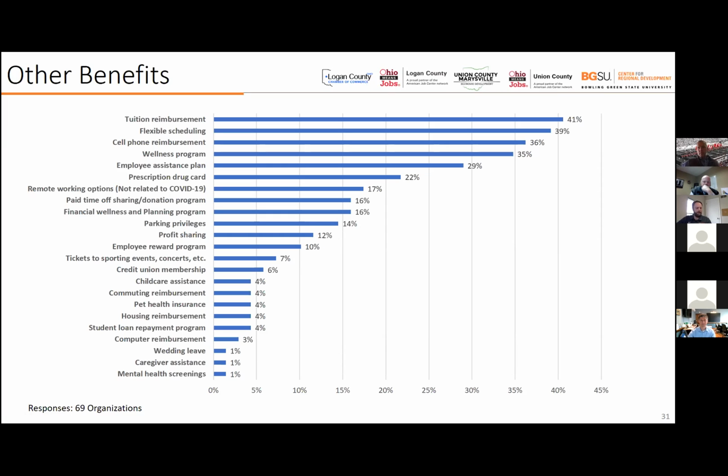Those are all excellent points, guys. And I can tell you from personal experience, something like this flexible scheduling, I have a new baby on the way, and something like that becomes maybe a little bit more important to me than just straight wages, and so everybody's different and has different considerations.